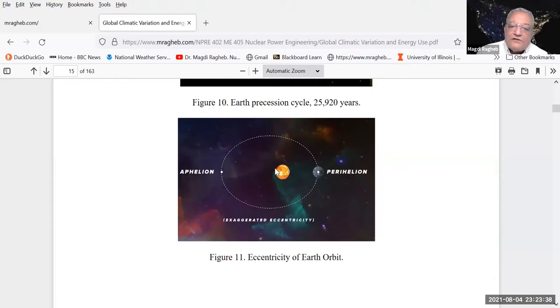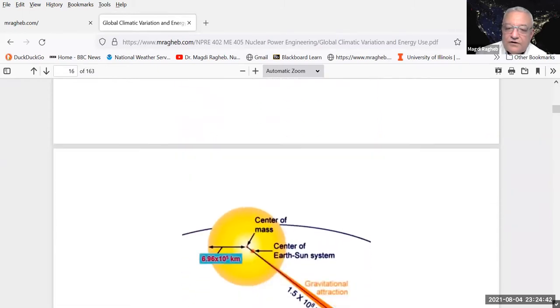There is also another factor that comes from the eccentricity of the Earth. The Earth does not rotate around the sun in an exact circle. It rotates in the form of an ellipse. And when it is closer to the sun, that's called the perihelion in the ellipse, a geometrical figure, then of course the Earth is receiving more solar radiation. So the temperature is expected to go up. The eccentricity is exaggerated obviously here. An aphelion is when the Earth is as far as possible from its star, the sun. And the interesting thing is that this is not to scale at all. The Earth here is a very, very tiny little dot in space, basically the sun is 1 million times the size of the Earth. So the eccentricity here is exaggerated to suggest that there is an effect here that comes from a geometrical fact.